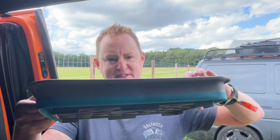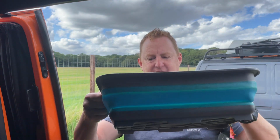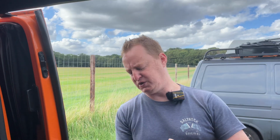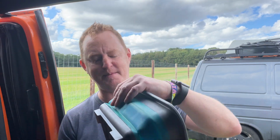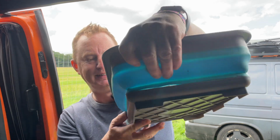Now, when you're on the road, obviously you need to do things like have a wash and clean up all your bits and bobs after cooking. So I've been using this, my trusty, foldable, portable sink thingy. Yeah, sink thing. Bowl, bucket, anyways. Unfortunately, it is now an X-sink because not less than 10 minutes ago, she's only gone and sprung a bloody hole in her, so that's useless now.